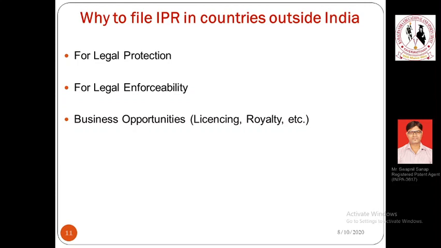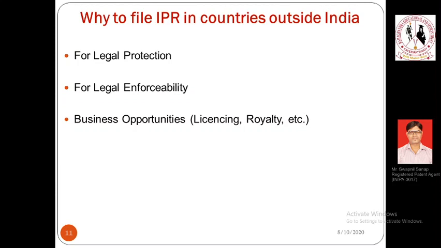First is legal protection. Obviously, legal protection is territorial in nature, and thus for getting legal protection for your product or services or for any of the IPRs that you intend to file, you need to file your patent application, trademark application, design application outside India. Even though you do not plan to launch or sell your product in any country outside India, it is still really mandatory that, in order to get legal protection, you file your IPRs in those countries which are outside India.